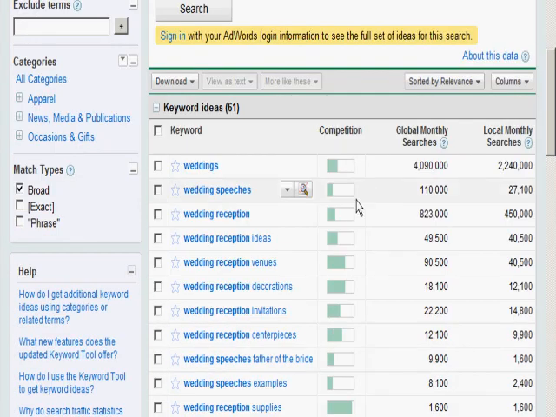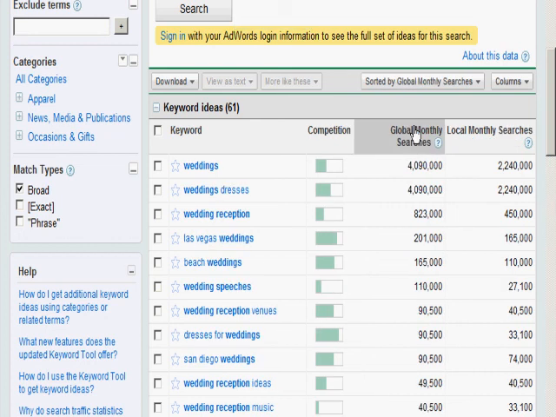Normally, once you get a list of keywords here, you can sort by the global monthly searches from top to bottom. And you can save these keywords: wedding dresses, wedding reception, beach weddings, wedding speeches, and so forth.